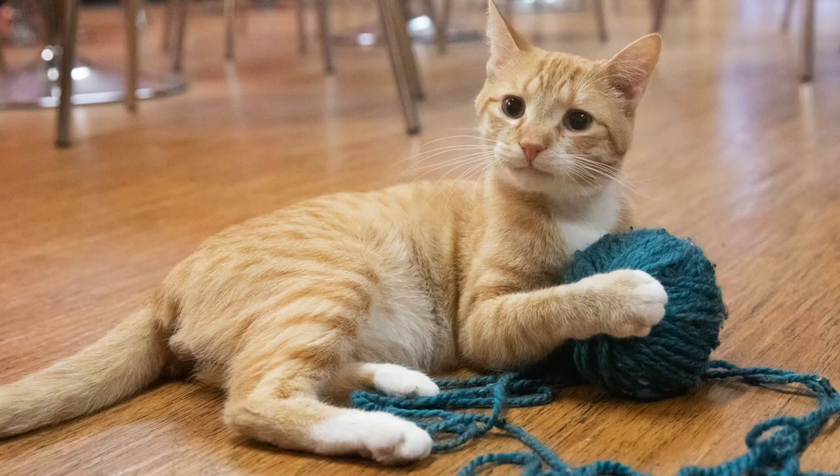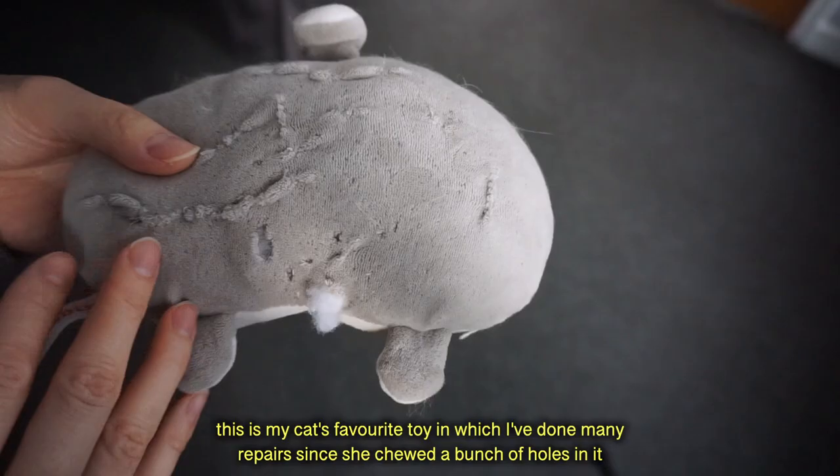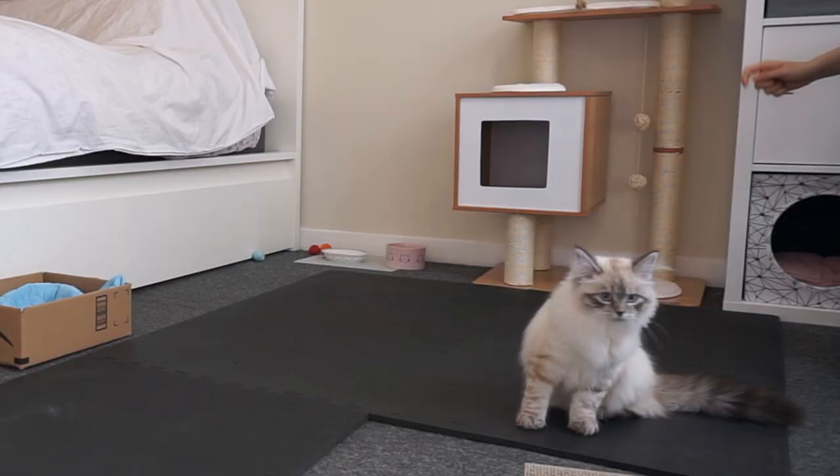First, let's start with items around the house that can potentially cause an intestinal obstruction if swallowed. Make sure to pause the video so that you can go over this list thoroughly. Any cat toy with long string or feather should only be used when you are playing with your kitten. It's also a good idea to check their toys often, as bits can be broken and swallowed. In general, always be mindful if you drop things on the floor and try to pick it up before your kitten discovers it.